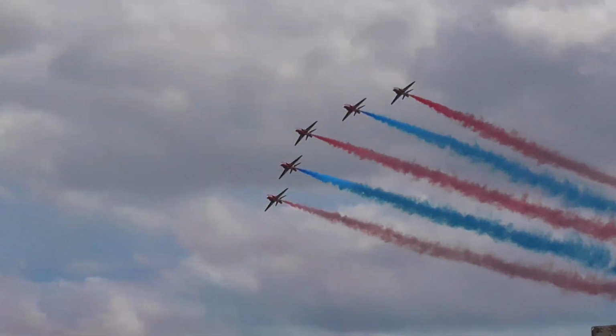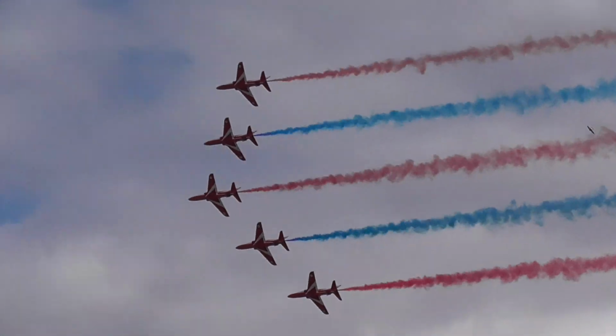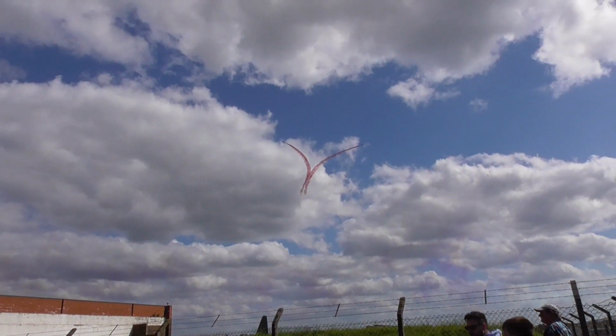Aircraft are fitted with a smoke pod, which is capable of producing 5 minutes of compressed smoke. The red smoke comes on and the synchro pair split for the synchro half.